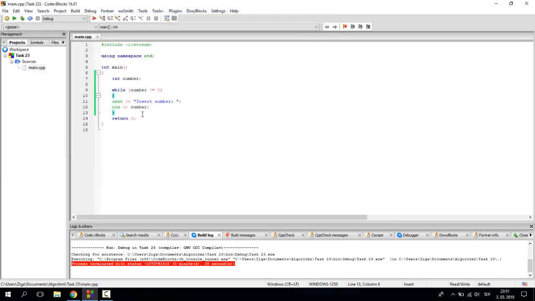Good. So this works. And let's do one more task. Let's say we are going to calculate the sum of these numbers we insert. Okay. So let's say int sum. Yes. And let's say sum is the same as sum plus number.